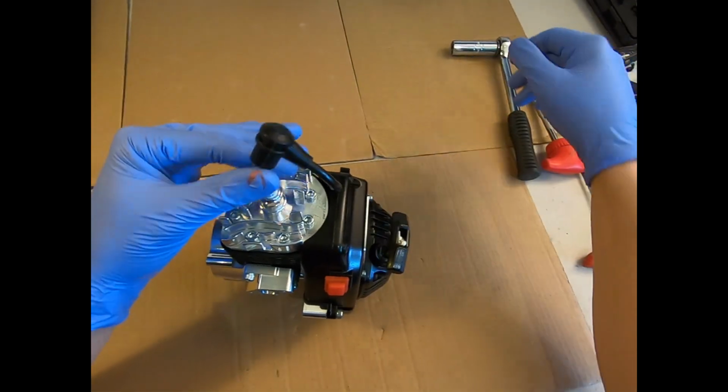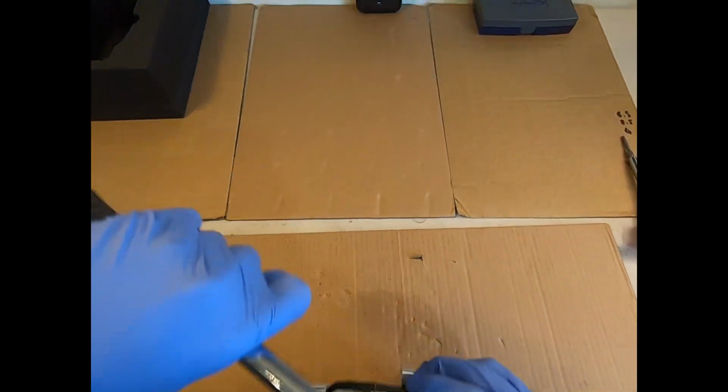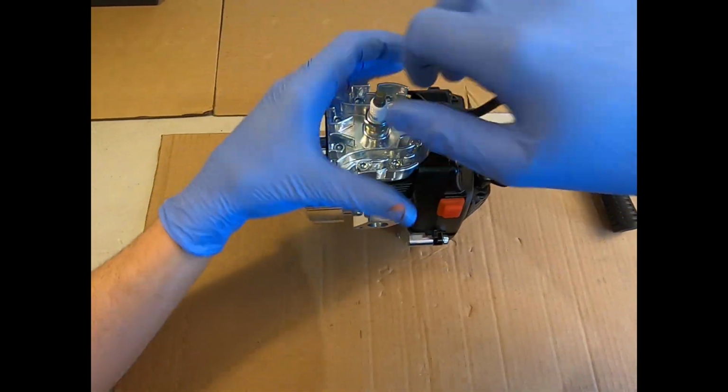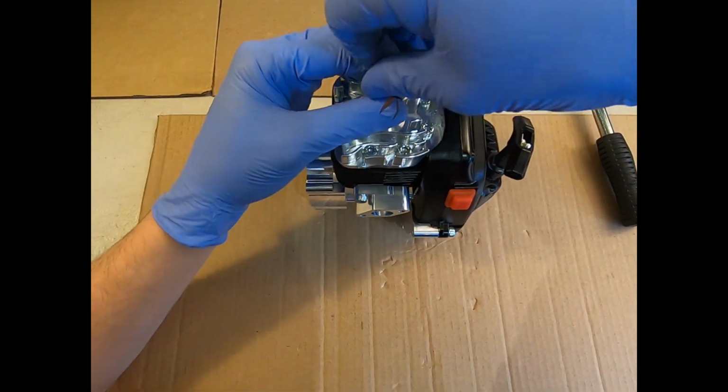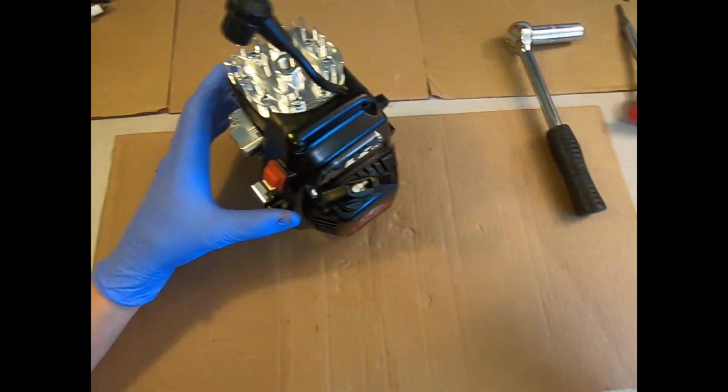First thing I would always do is pull your spark plug cap off and then just undo your spark plug. Let's hold the motor safely there and then wind that plug out, put it to one side. Now let's remove the whole side assembly.